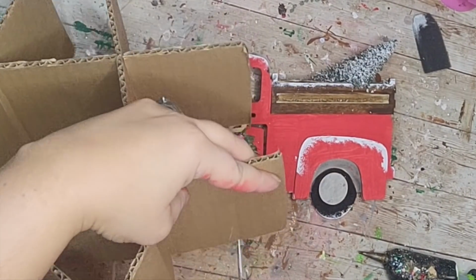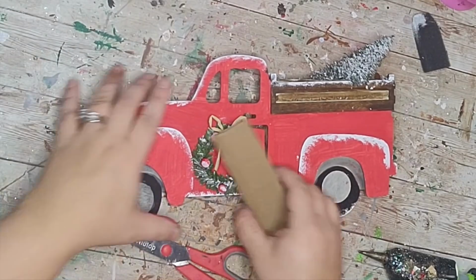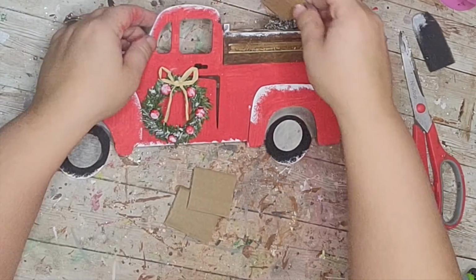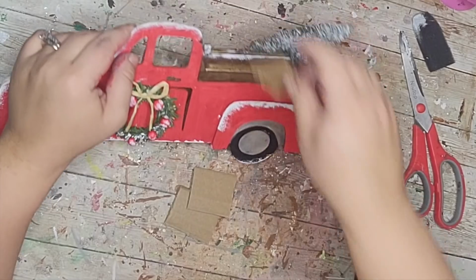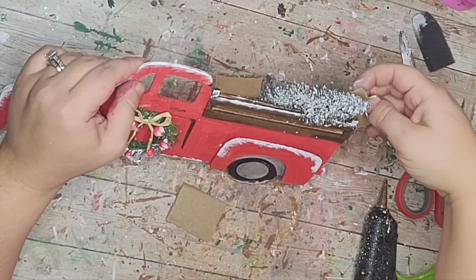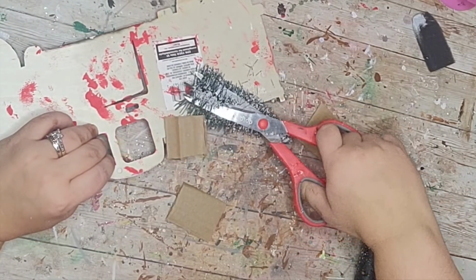Next, I'm going to take some extra cardboard and I'm going to start cutting out little squares and rectangles. Now, if this is not making sense to you, don't worry, you'll catch on in just a little bit. So after I had my little pieces cut out, I'm going to go ahead and hot glue them to the bed of the truck behind the piece of wood.